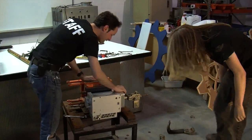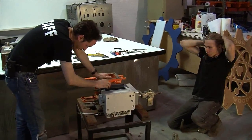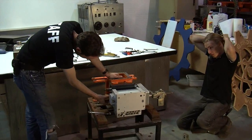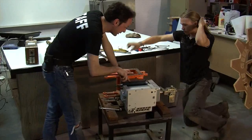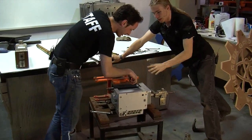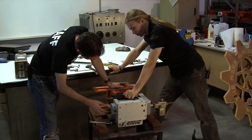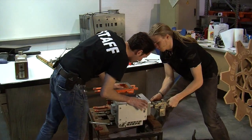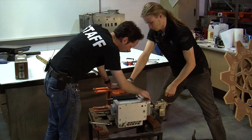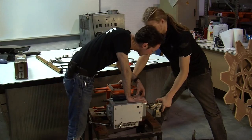Okay, now this I don't know. We still don't know what those do. I've got it. I opened it up. I figured out this is a guide. Just a guide? Those are a pair of really good linear bearings. That's it. They're just really, really good linear bearings. And we want to take those bolts out before we try and move it. So we got to take these bolts out here.